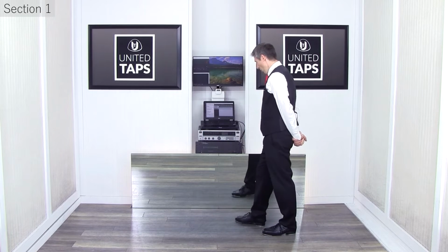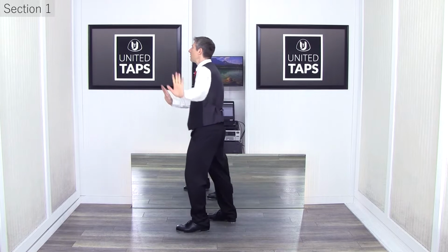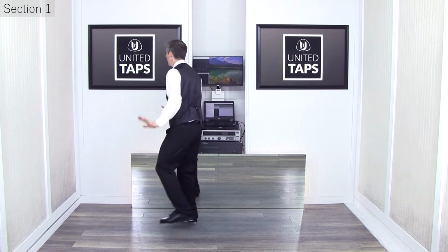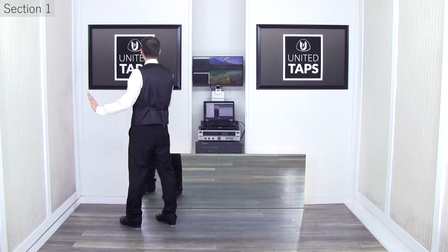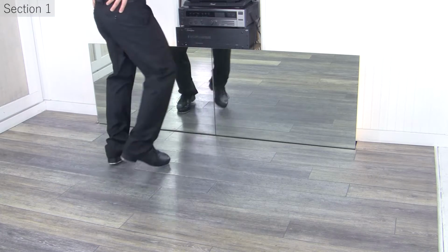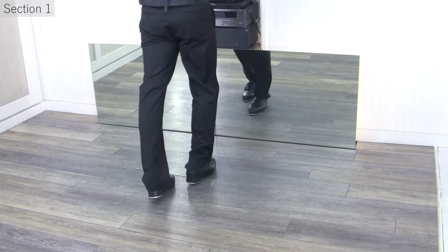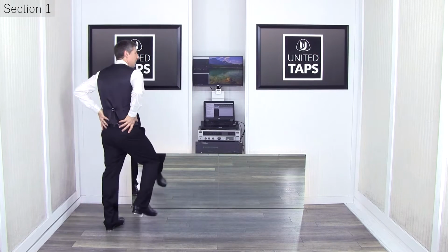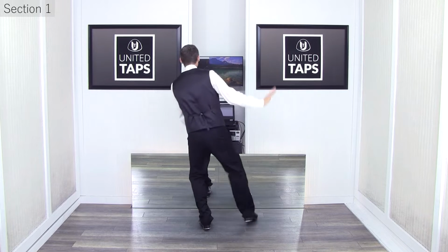Here we go. 1, 2, 3, 4, 5, 6, 7, 8. 1, 2, 3, 4, 5, 6, 7, 8. From here, hands on hips, the right foot leads, dig, toe, step, heel, dig, toe, step, heel, dig, toe, step, Irish right foot. I'll show that again. That was dig, toe, step, heel, dig, toe, step, heel, dig, toe, step, Irish right foot.